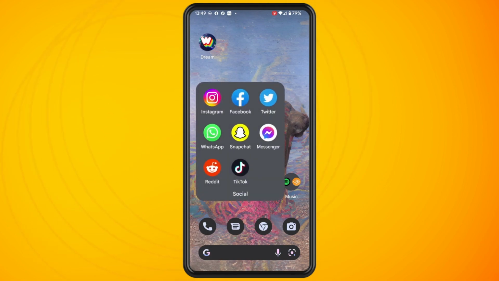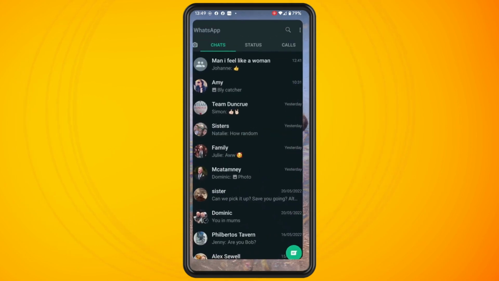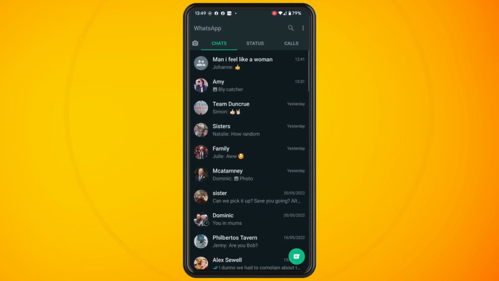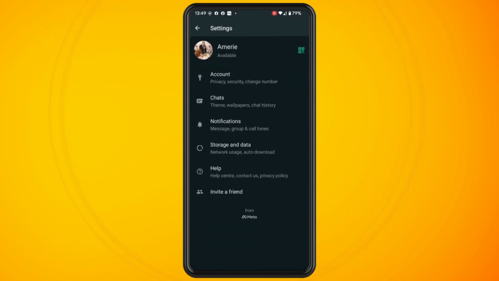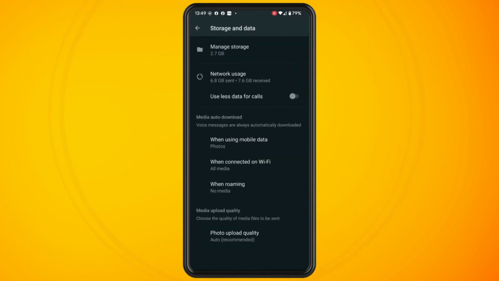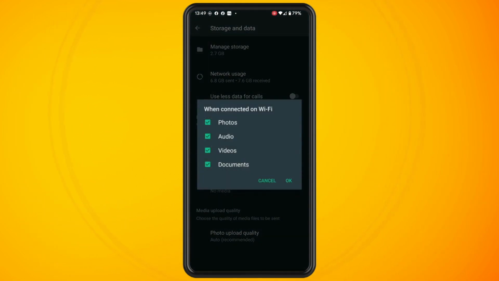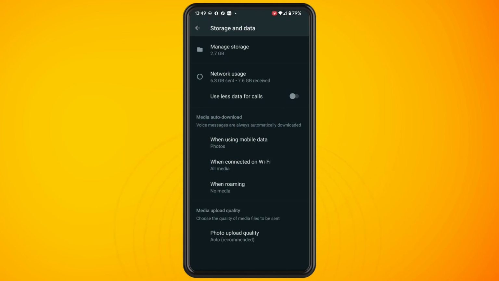But basically, it is a bug. I'm going to show you what settings I'm talking about now. So whenever you go into your WhatsApp and tap on the three dots in the top right hand corner, this is obviously I'm showing you on an Android phone. Go into settings, tap on storage and data, and it's these settings below, the media auto download settings. They keep resetting and switching everything back on. It is a bug in the current app software.